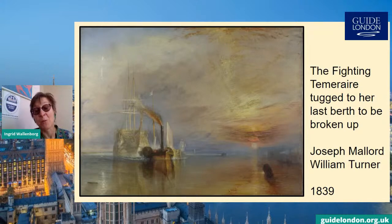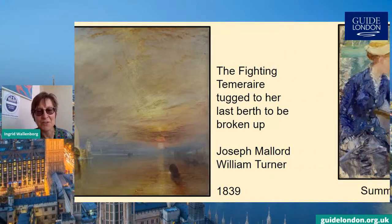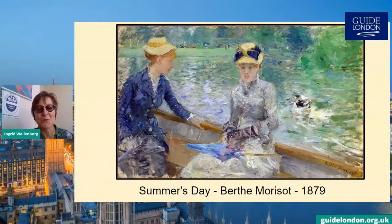And this painting was seen by Monet, the Impressionist, we know that, and he would have taken note of the use of color, the sketch-like surface of the painting, which leads us on to the last painting, and just 2 more minutes to tell you that we will end with Paris, because of course that was very much the center of the European art world in the late 19th century.